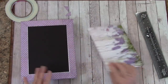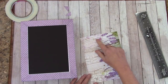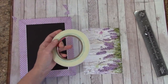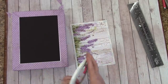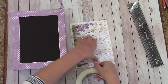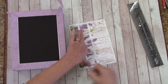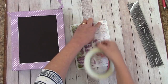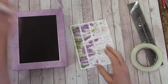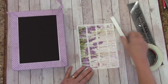For this part, I'm going to lay score tape around the outside of my paper like a picture frame. And I'm going to be using my 1/4 inch score tape. So I've got my score tape around there, and all I'm going to do is run one down the middle and one on either side. And then this should be perfectly fine to hold down our flowers and what we plan on doing. So just burnish that really good.